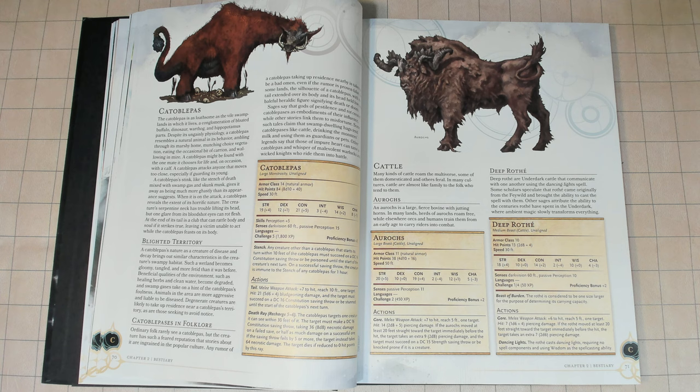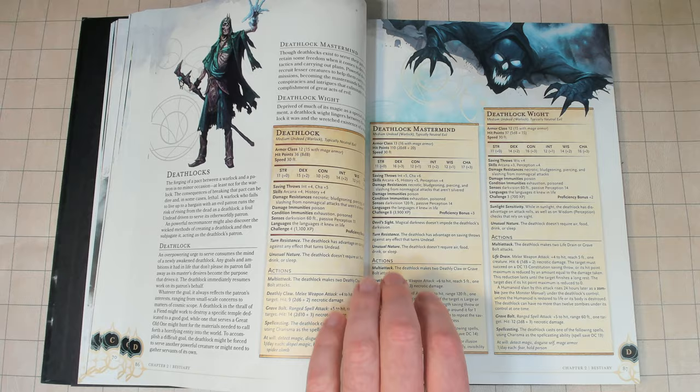Scott, I know why you're doing it, Fred, but man, I hate using legendary resistance. It seems unfair to casters, in my opinion. Scott, I know where you're coming from. I am a big person on spell casting. I love playing wizards. I really do. It's one of my favorite things to do.